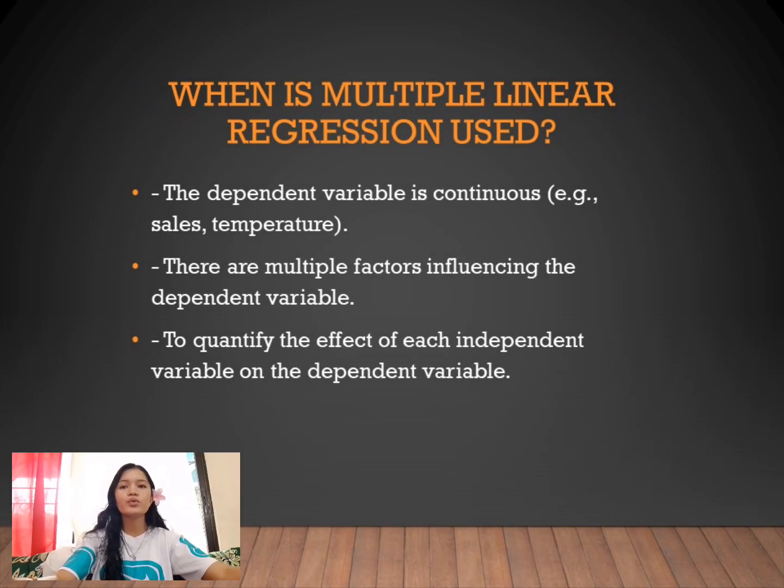Now, when do we use multiple linear regression? Firstly, it's applicable when the dependent variable is continuous, like sales or temperature. Secondly, when there are multiple factors influencing the outcome. Lastly, if we want to quantify the effect of each independent variable on the dependent variable. This method is widely used in fields like marketing, economics, and engineering.